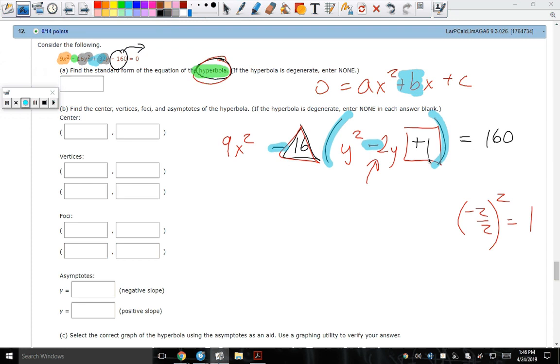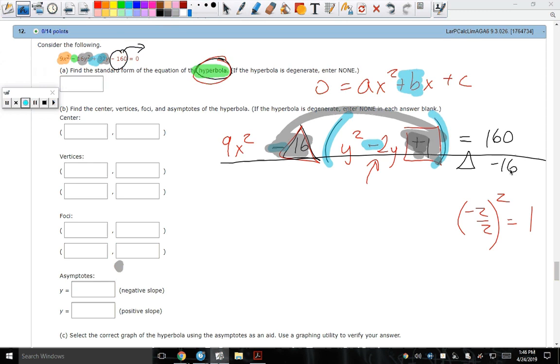Now, I just tipped the scale. Like I told you before, imagine this equal sign is like the middle part of a seesaw. I either added to the left just now with what I did, or I subtracted on the left side. You with me? What is it that I did? I didn't add. Even though this looks like adding, I actually didn't add 1. I subtracted 16. You with me? That negative 16 coefficient multiplies and distributes with that positive 1 to show that I just subtracted 16 on the left side. So what you do to one side, you must do to the other to balance it back.